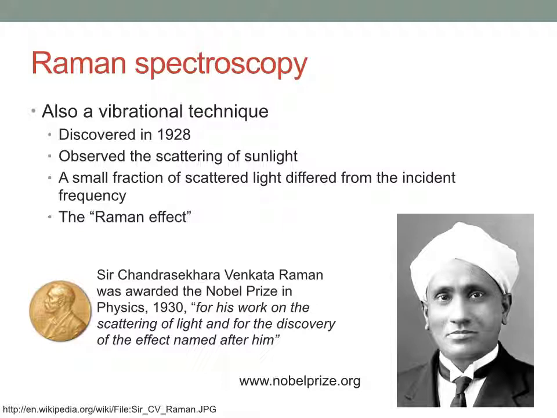Venkata Raman discovered this technique way back in the 20s. He won his Nobel Prize for it in the 30s. And it was a curiosity for a very long time until lasers came to the forefront. And lasers are the really important thing with Raman. We look at the small scatter, the small difference in the wavelength of incident and excident light from a sample. So I need to have very, very monochromatic light coming in, which lasers afford me.